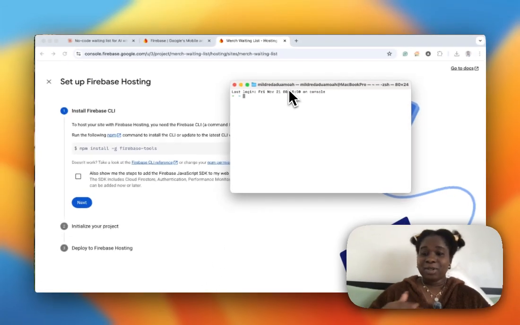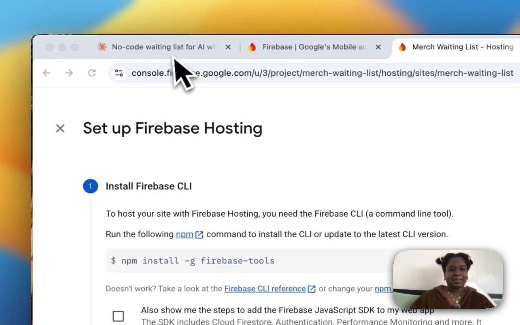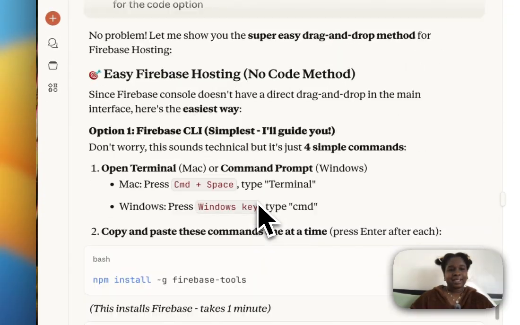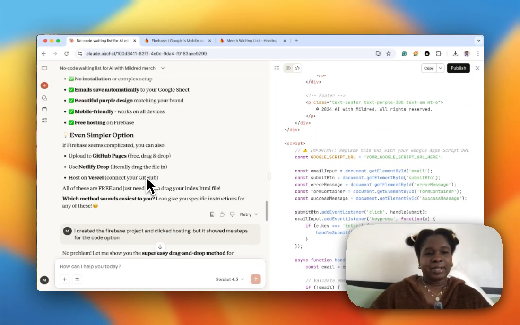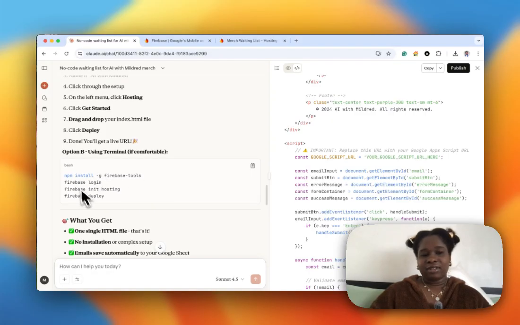But since I'm bougie and I already have VS Code, I can use the terminal directly on VS Code. This is why I love VS Code. So I'm not going to use this terminal. I'm going to use the one on VS Code. So I'm just going to scroll up a little bit to go back to the instructions for the code.